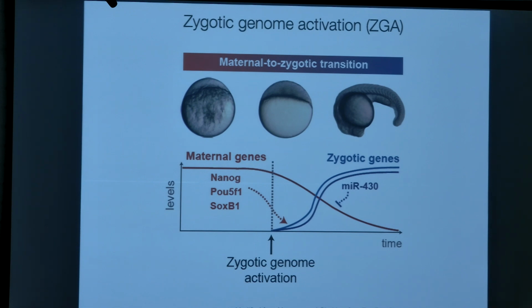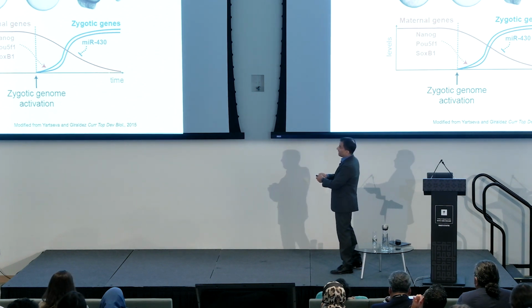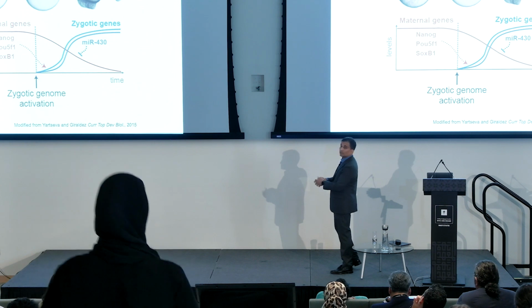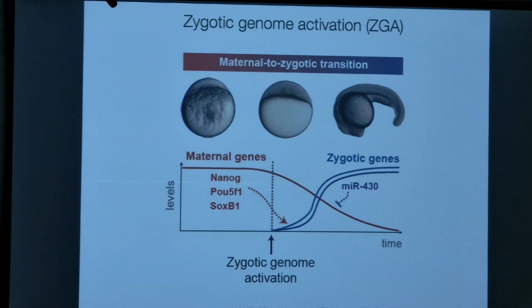So in zebrafish early development, what is known is summarized very nicely in this cartoon. As you go from early embryonic development through epiboly and finally the fish-like organism, in the first 11 hours of development there is a transition from early use of maternal genes, which are deposited in the egg cell, towards the zygotic genes. The maternal genes, a large number of RNA and protein molecules which are part of the egg, get utilized, and finally they decline rapidly after a few hours of development, which is 3 to 4 hours in zebrafish. That transition is called zygotic genome activation, or MZT, maternal zygotic transition, which means there is a transition from utilization of maternal information to zygotic information.